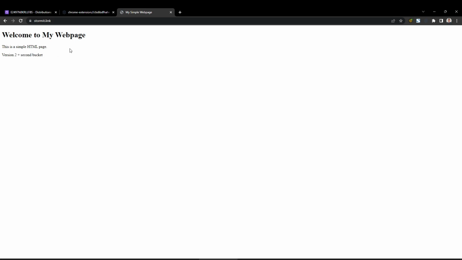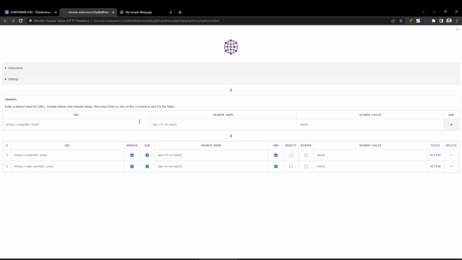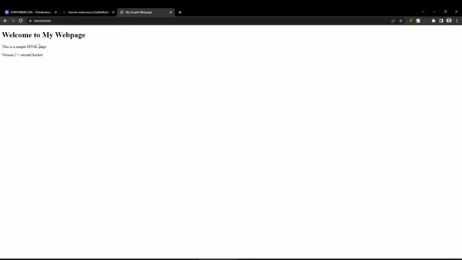This is how you can test anything in the distribution. Just use the headers like this. As you can see, you are still using the correct domain and the correct path, so you can test everything in your distribution, in your domain, and everything behind the distribution.